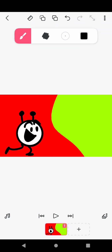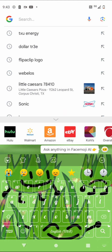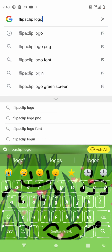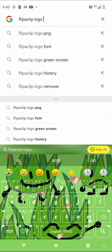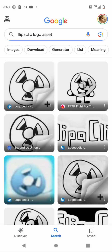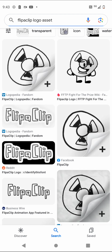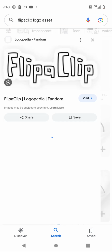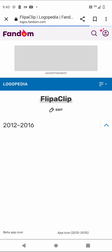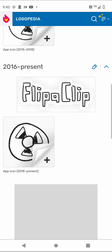I didn't want to go to Google. For me, I normally just search the Flipaclip logo, and then I put asset because that's how you find it better. You want to put images, and here they are. You want to go to the fandom. Go to fandom, or to this fandom. It shows you 2012 through 2016. And then we have to go to the recents.